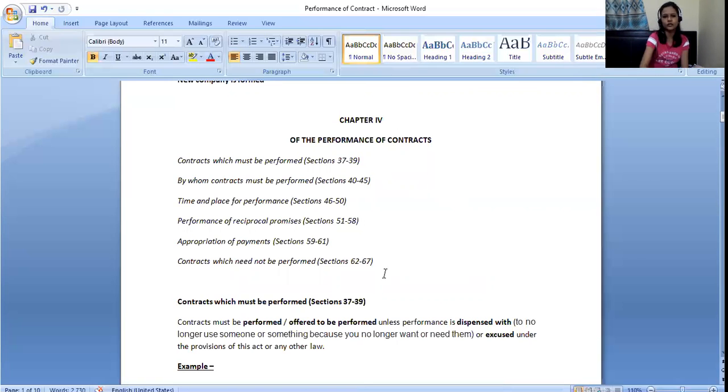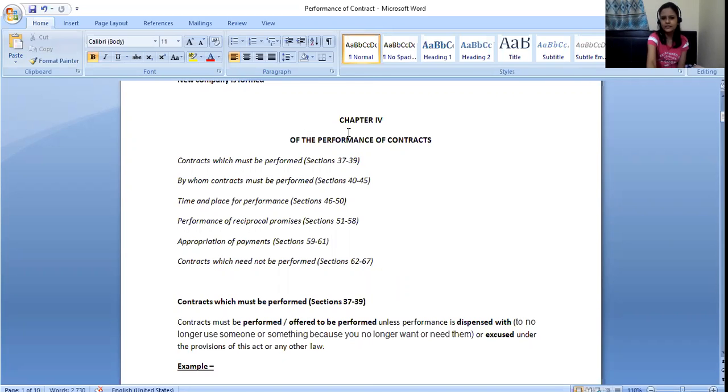Again, there are a lot of sections, okay? Sections 47 to 70, like 67. All those sections are not important, but you can remember the important sections. So today we will be discussing some of the important sections. That part you can remember. Take for example, who is under an obligation to perform a contract? Those sections you can remember because those would be the very important ones.